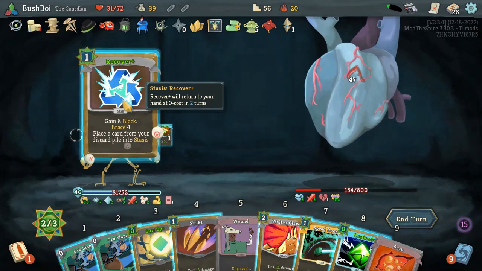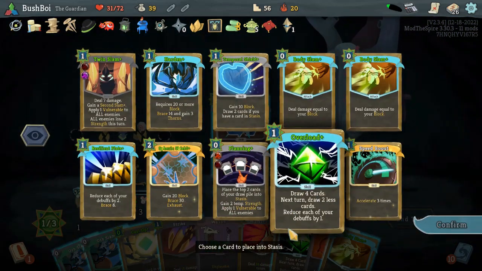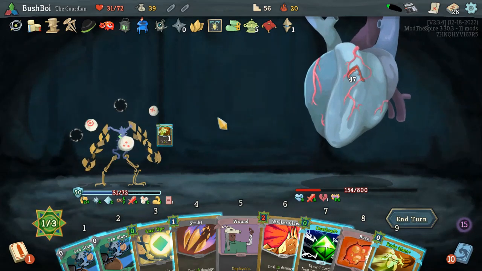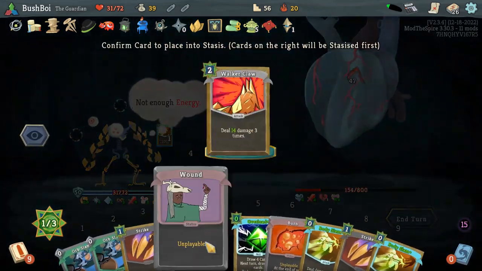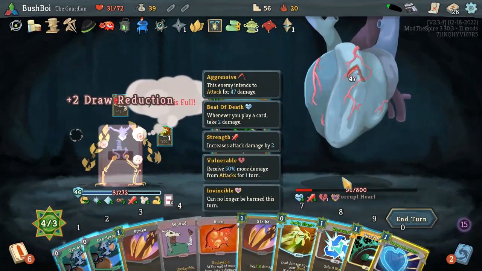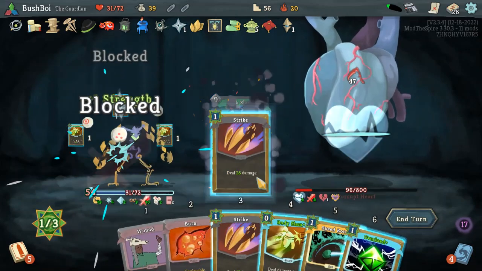Oh, it's in here. I was like, is this... Did I just imagine this? Okay. Get our block back. Get our body back for next turn. It's going to be a win today.